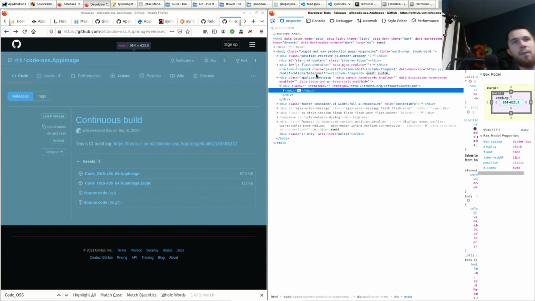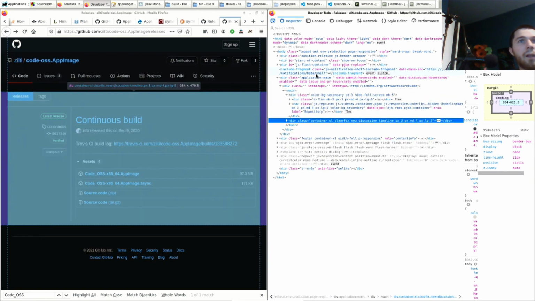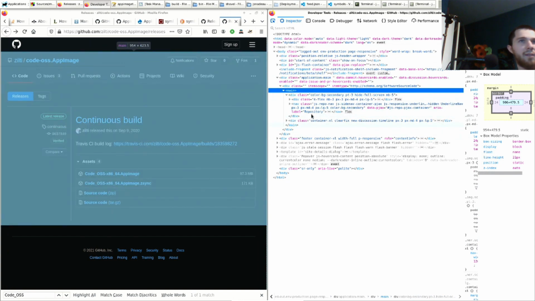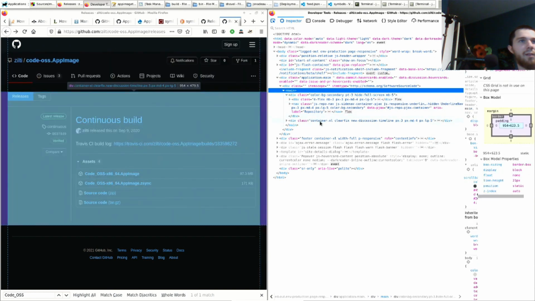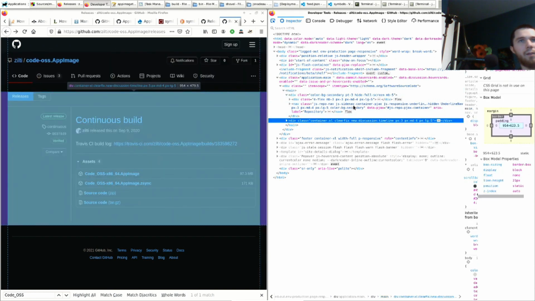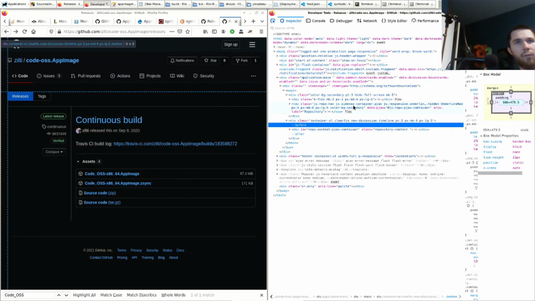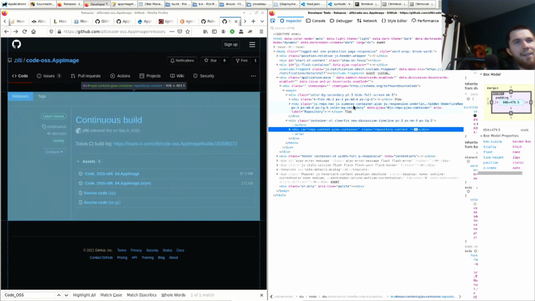Okay, this is terrible. Why is my computer lagging when I'm using this?